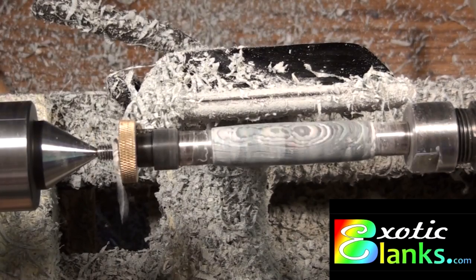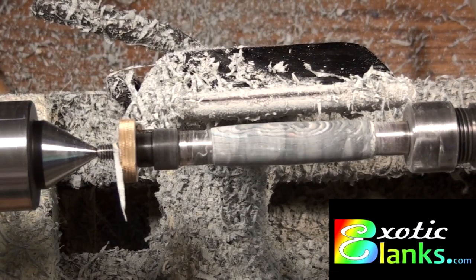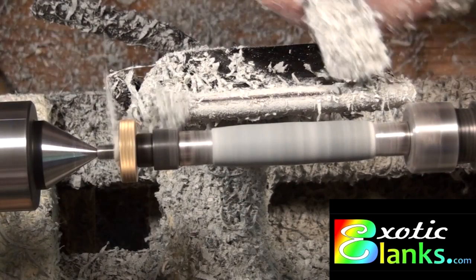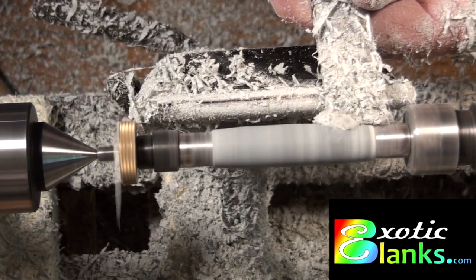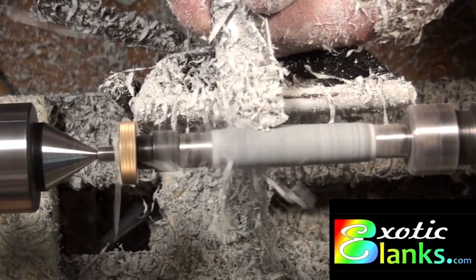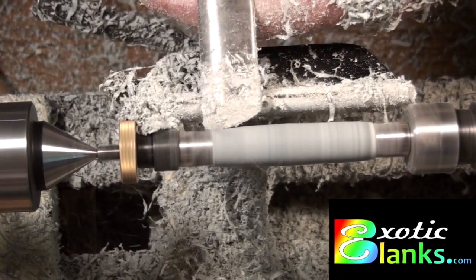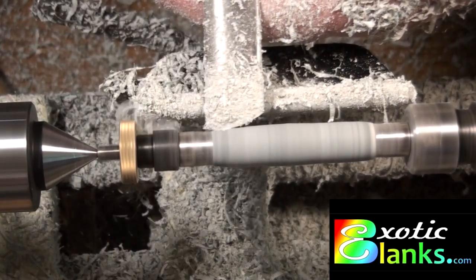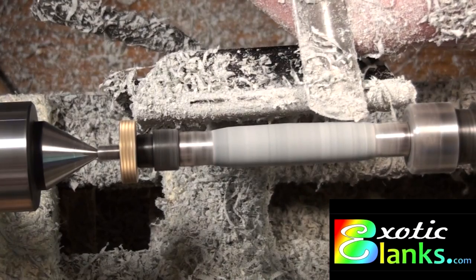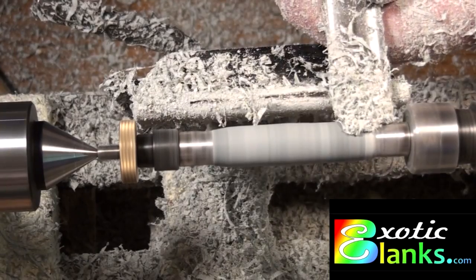Now, once I got it down to round, you can see that it looks pretty good on this particular pass through. Honestly, I then took it off the lathe and did my finishing on the two ends, where I put it on the sanding device to flush the ends. And then I put it back on the lathe because it was then ready to turn into a pen. When I put it back on the lathe and did the final turning, I did it with a very small skew, just so that I would get down to the bottom, to the final size, and have the look that I like.